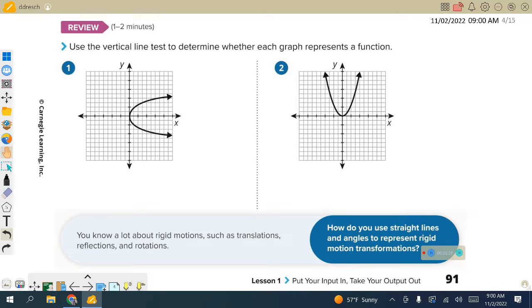Okay, Alan. So taking the line, if it touches two points at one time, it's not a function, right? So in math we have relations. We start right there. A relation is anything you can do. It could be points, an equation, a graph, a word problem. A relation is things happening. When we start breaking that down in 7th and 8th grade, in Algebra 1, we go into a little bit more. We talk about a relation: when is it a function?